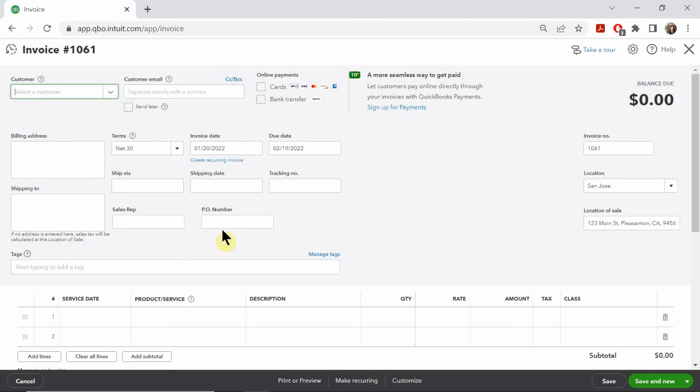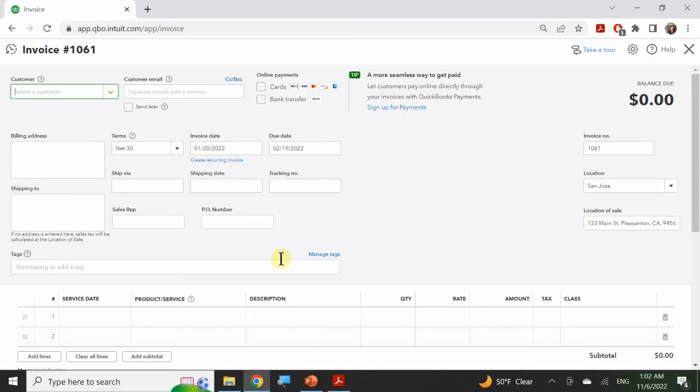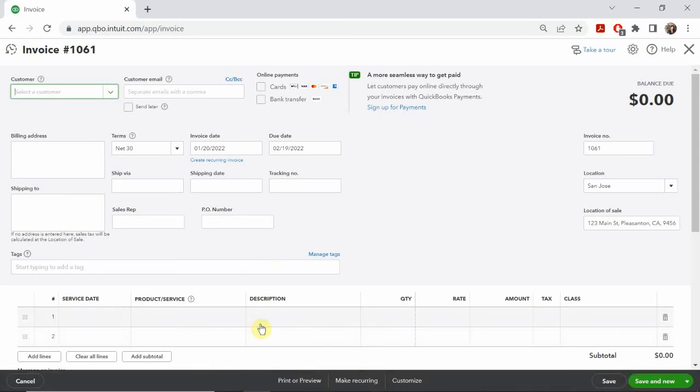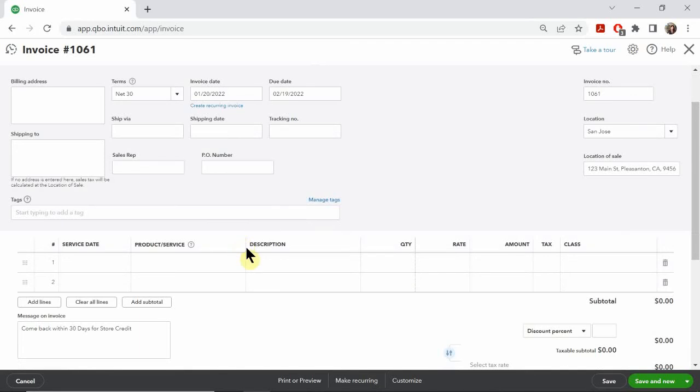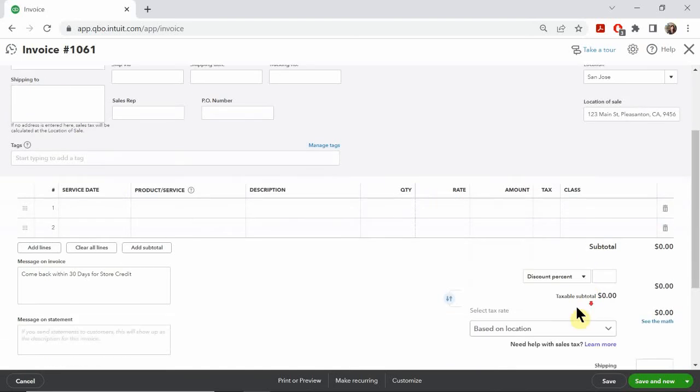First, we're going to look at when we have an overall sales discount, how do I apply it to all of my items? If I want to apply it to all of the items, then I use this discount section right here. But let's say I want to discount certain items.